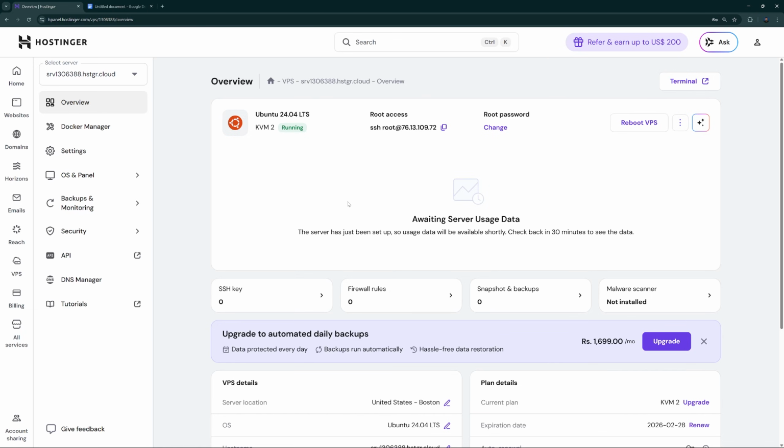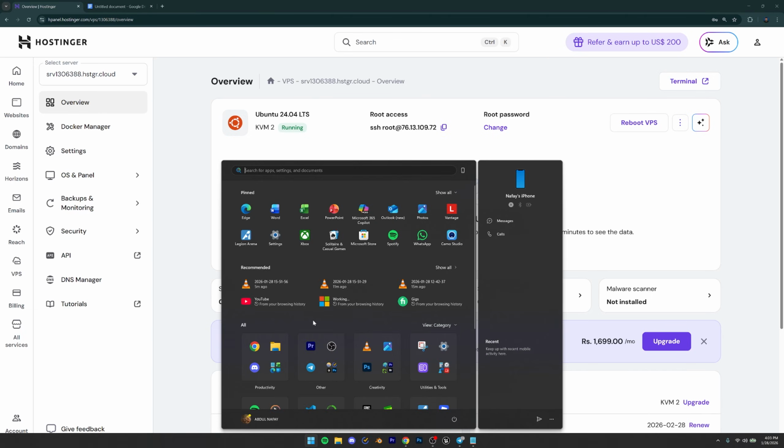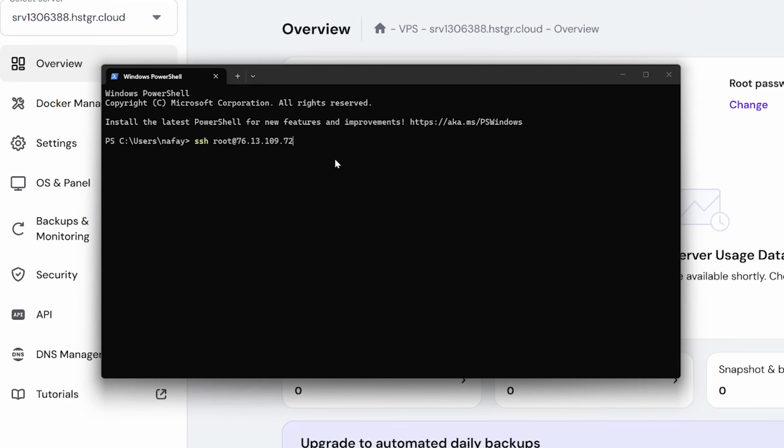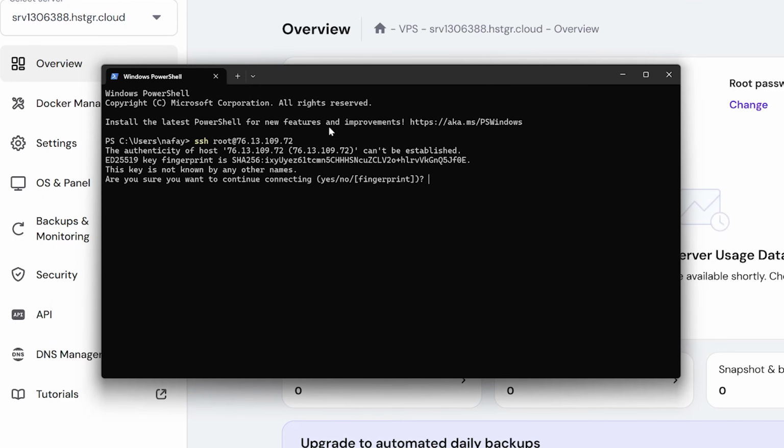code in it. So the way we're going to be doing that is by copying this, and I'm going to go to my start menu and search for PowerShell, Windows PowerShell, and then paste it in like that. And then just press enter. It's going to tell you that the authenticity of this host cannot be established. The reason for that is because our computer has never seen this host before. Just type yes, and that should be good.